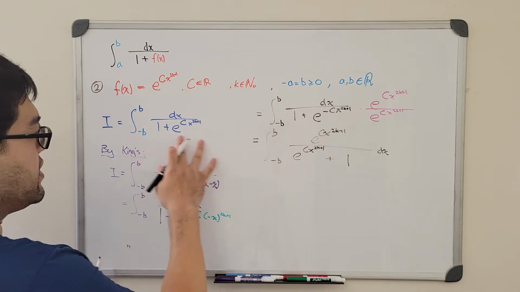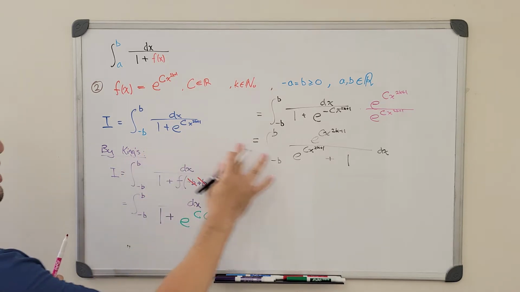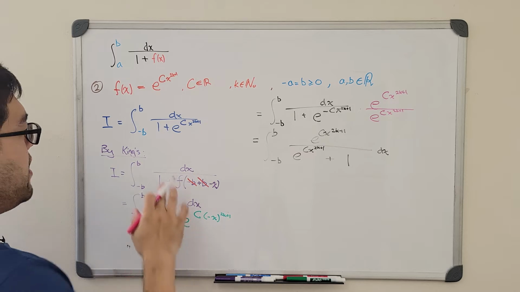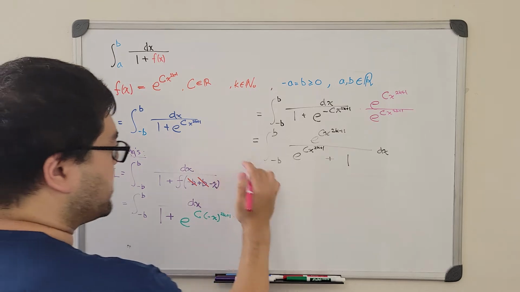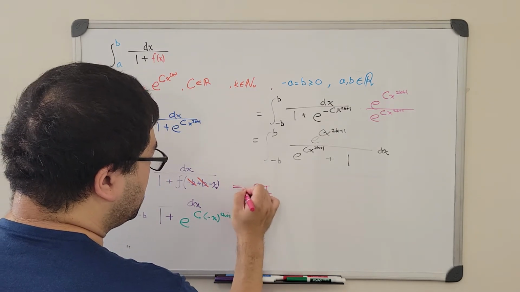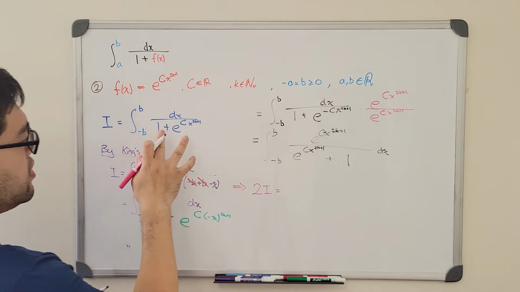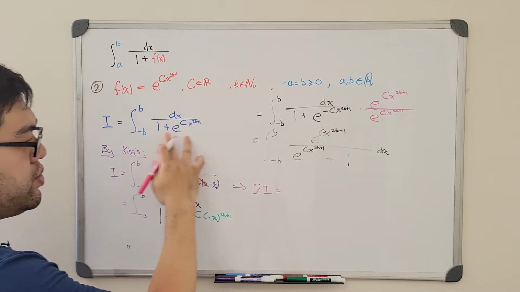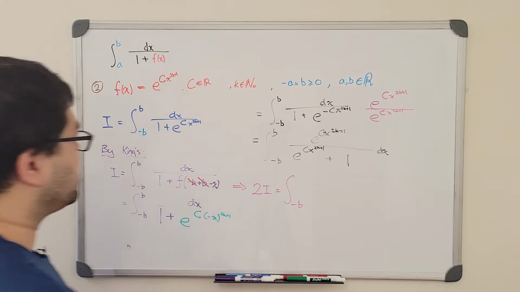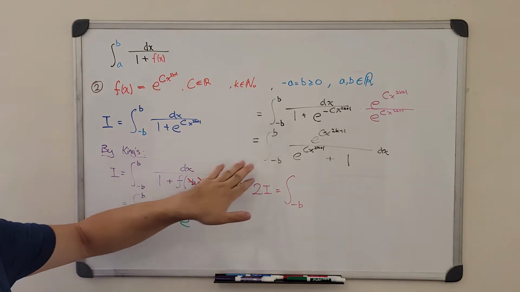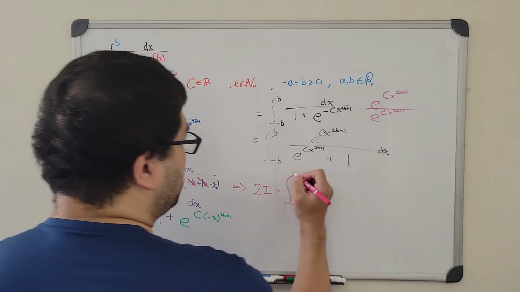And keep in mind, they're the same integral based on the King's property. So if we add these two expressions together, it means that we're just adding the same integral together, meaning that we are adding I to I itself to give us 2I. And then the right hand side will just be the integral in blue plus the integral in black. And let's see if we can combine anything. Well, yes, because they are actually going in the same interval from negative b to positive b.